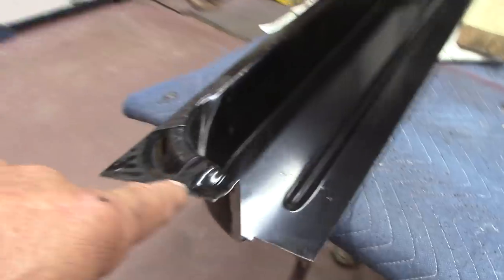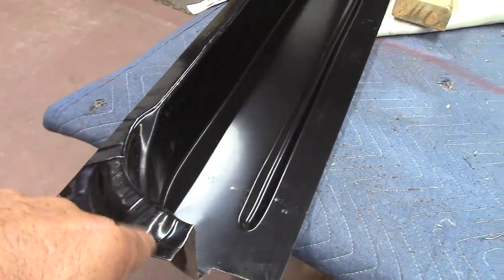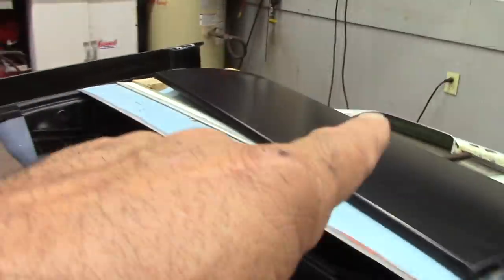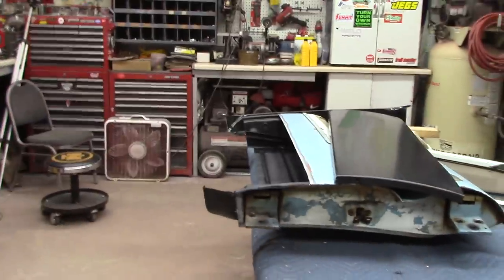This one's already cut to fit, except a few little ends. I know I gotta mess with it a little bit around these ends when I go to put them in. But as far as the top here, I'm right on it. On this end right here. Well, we'll see. Let me see. I'm gonna go ahead and get this piece welded in now.